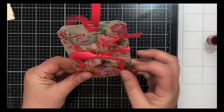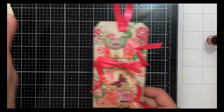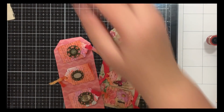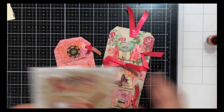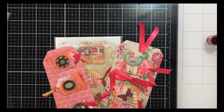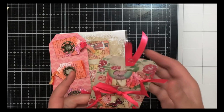Pretty cute, even with our little bow in the middle. There we go. So here's another idea. And our other one right here that we packaged up in cellophane. Super cute.